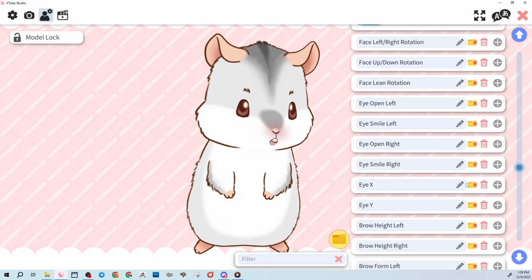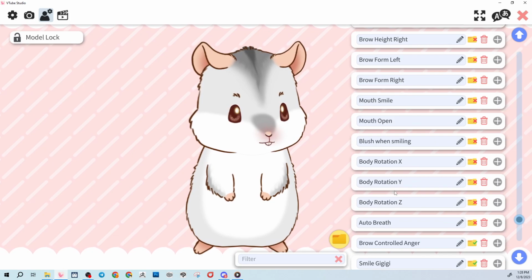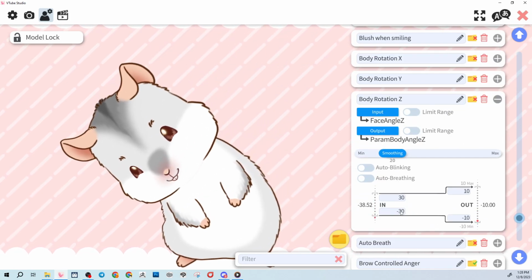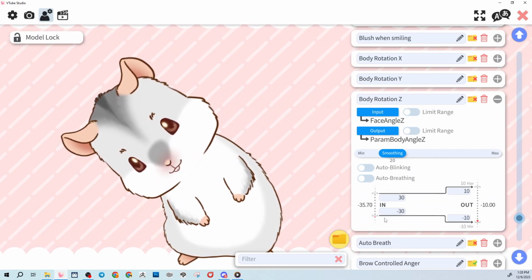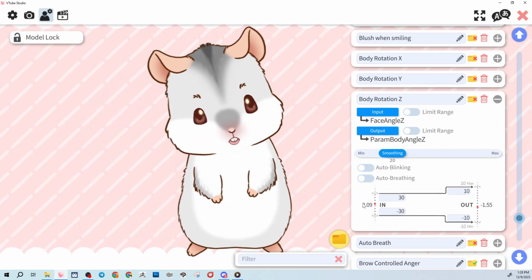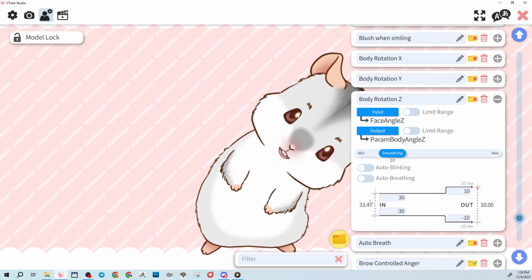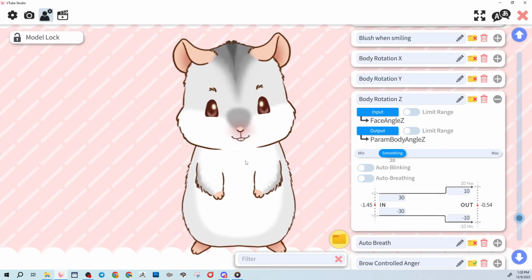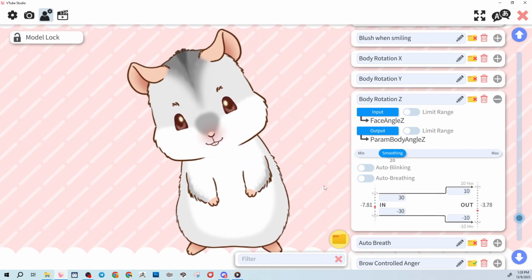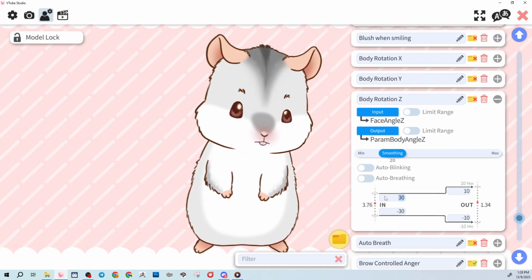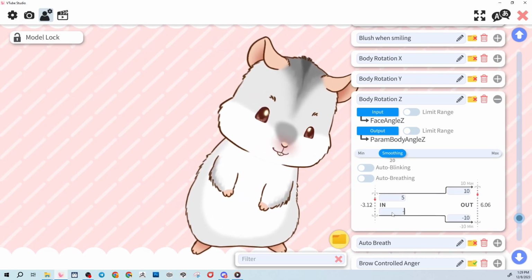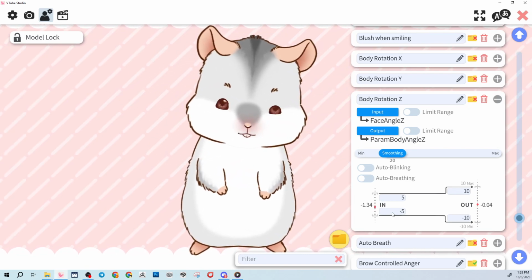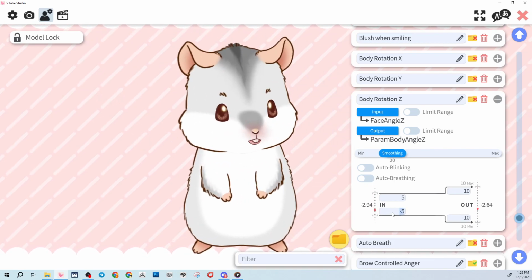So let's do the body lean, because that's what I was trying to explain. Okay, body rotation. Right now, when I lean to the left, my camera is seeing and designating the value of -35. When I go to the right, it's positive. I can reduce the amount that this is affected, or let's say I can only lean a little bit because of my chair. I can lower this number to like 5 and then -5. And then if I barely move at all, he'll shoot over there.